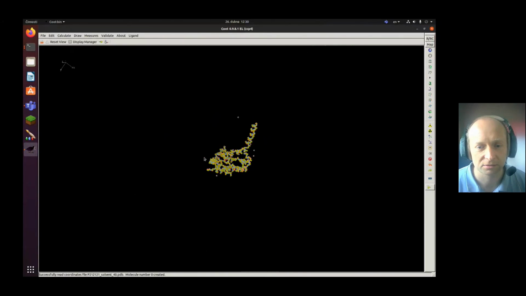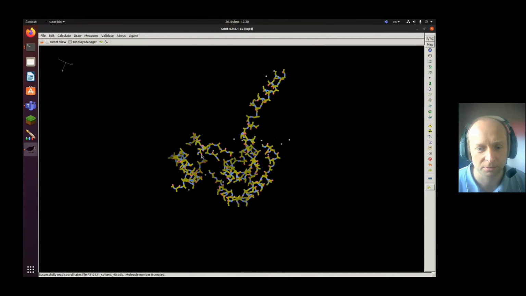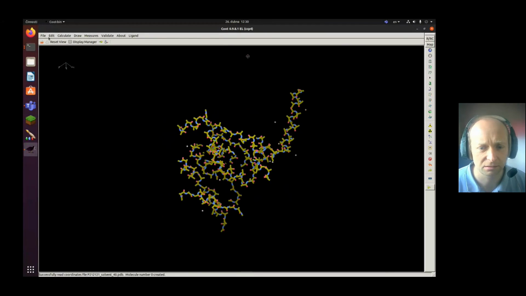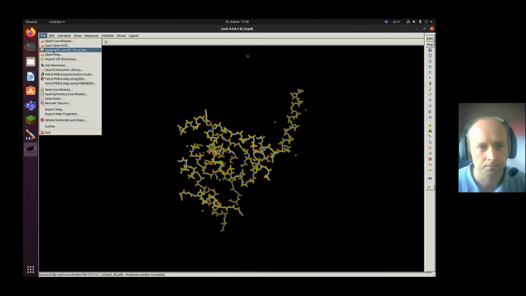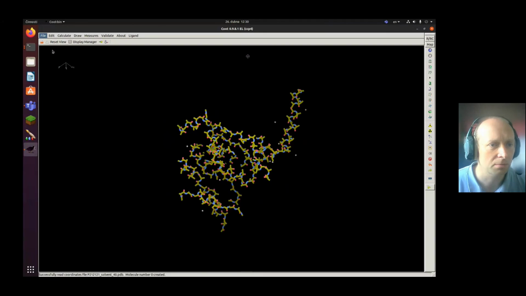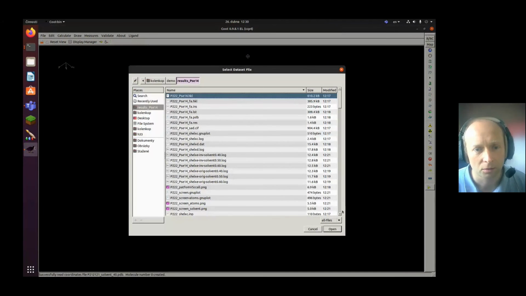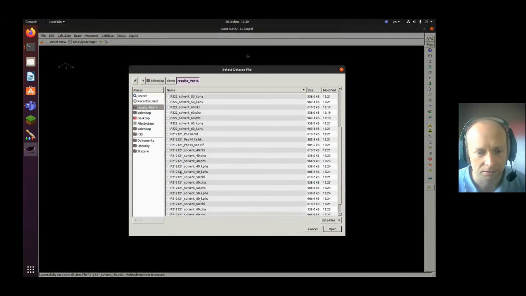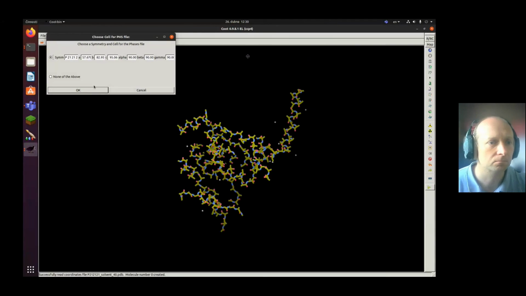And the result seems to be somewhat promising. Okay, we also have the heavy atoms there. Let's try to load the maps. We have to keep in mind that it's 40 in the space group P212121, so it should be this file.